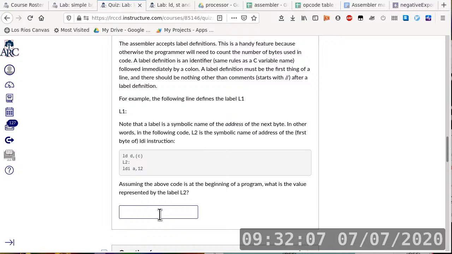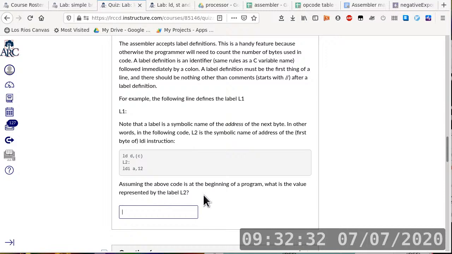I cannot assess whether the description here is sufficient or not. So if you think that it's not sufficient, you have to let me know why. What is missing from the description of what the label is in order to answer the question?